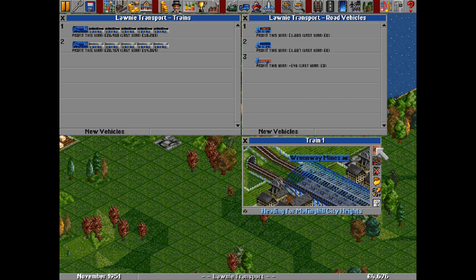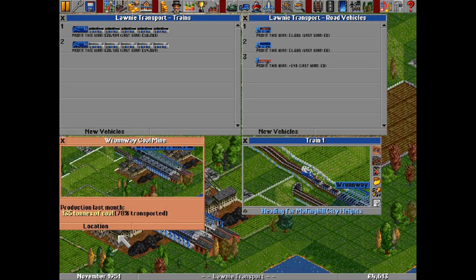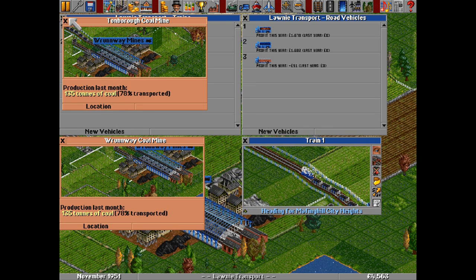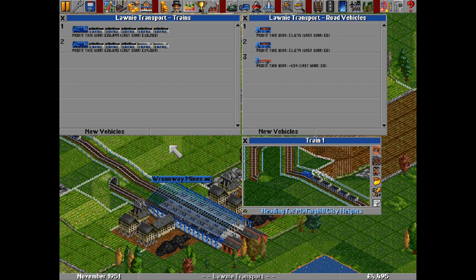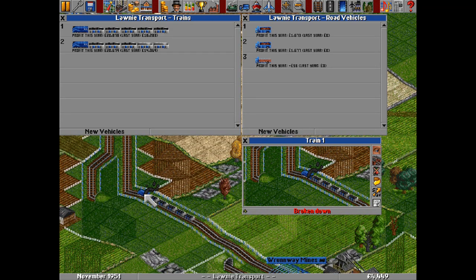And I'm just going to hit the C button with a little I, because I want to check the production. So they're both producing 135, which is handy. If you can do that, it's advisable, you know. Your production rate will go up so much more. There we go, train broken down. So we just have to wait patiently for that.